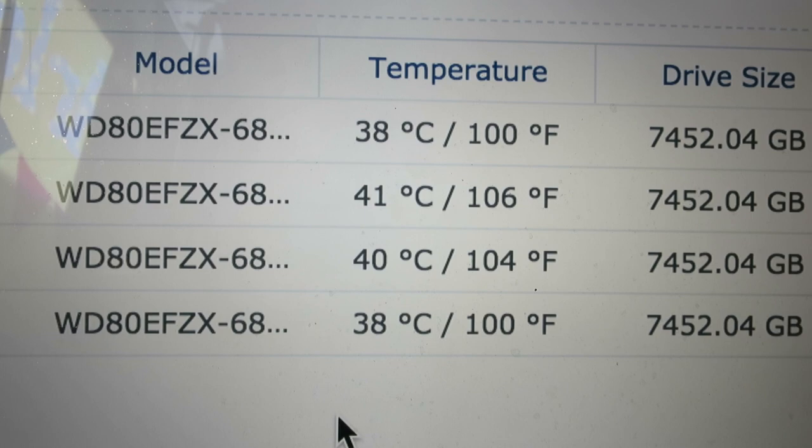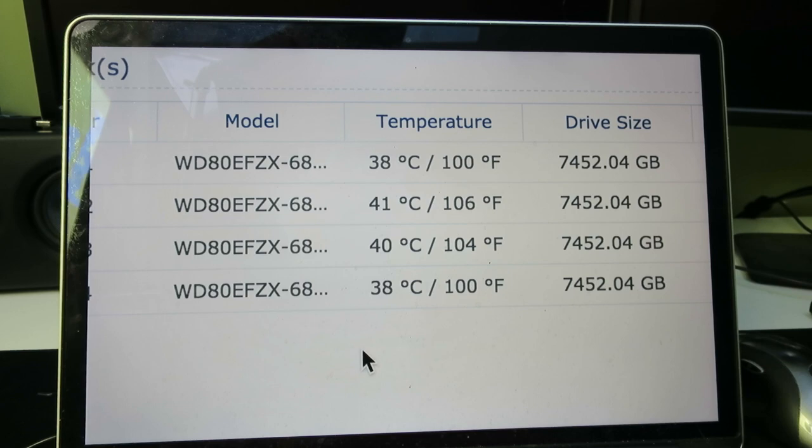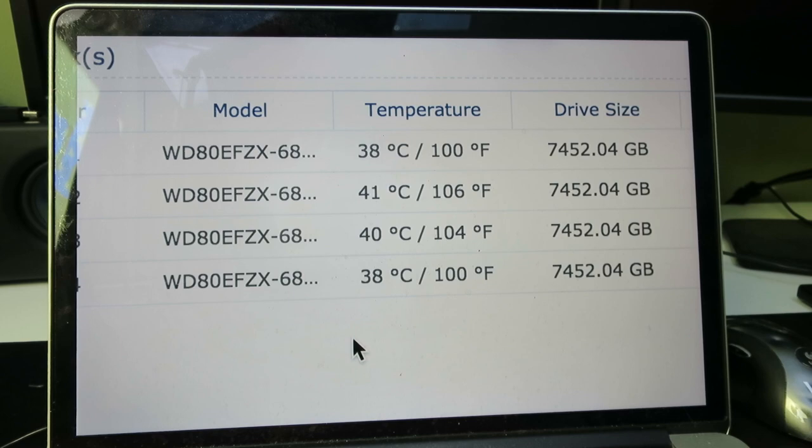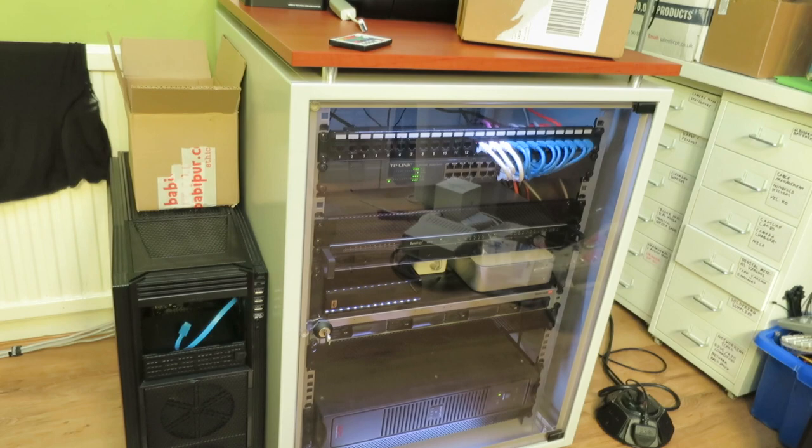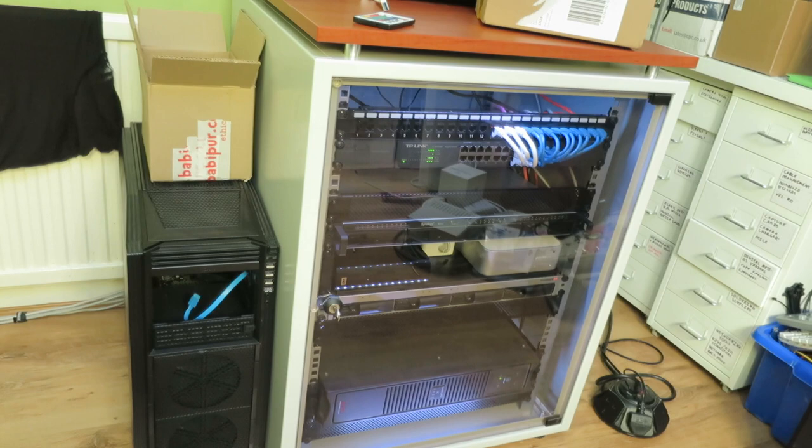Now granted, the WD Red drives aren't very warm drives. They don't typically run hot. They're not renowned for running hot. If I was to put drives that were known hotter drives in here, we may have an issue. And that is sort of the theme with what I've managed to achieve with the cooling here. It's okay. It's allowed me to close the door, but it isn't perfect. It's not completely adequate.